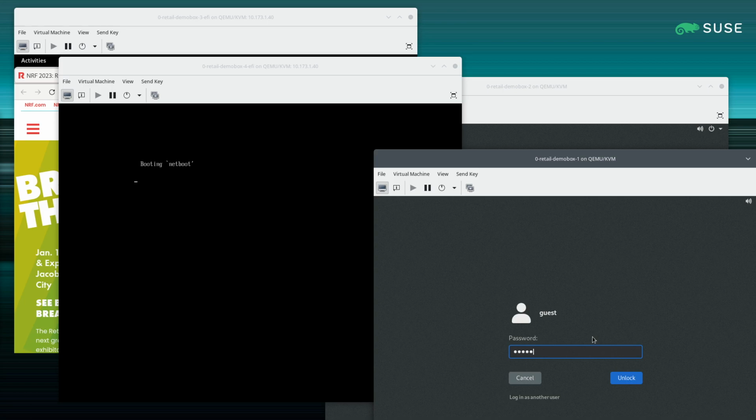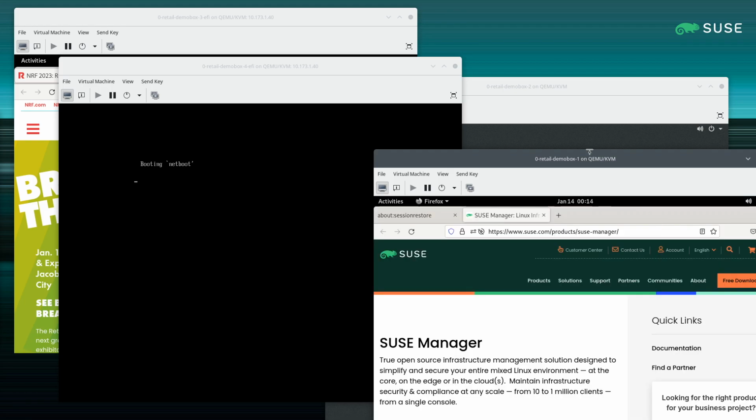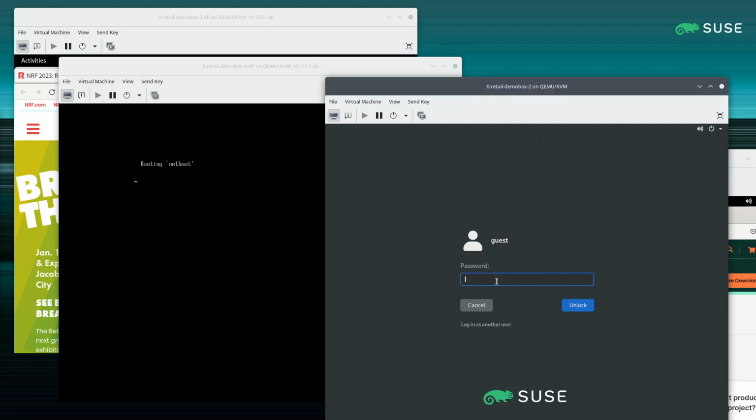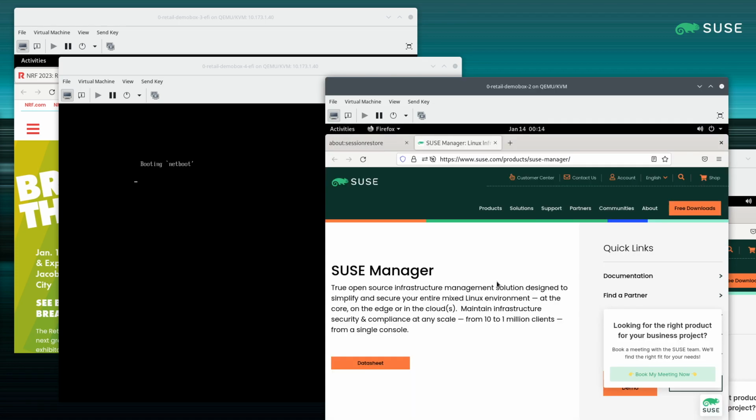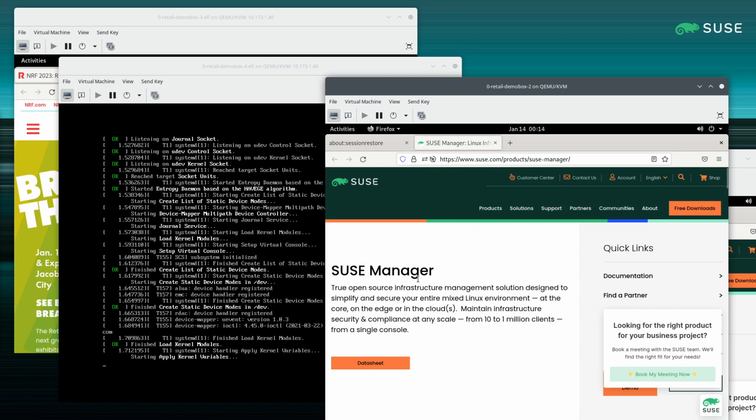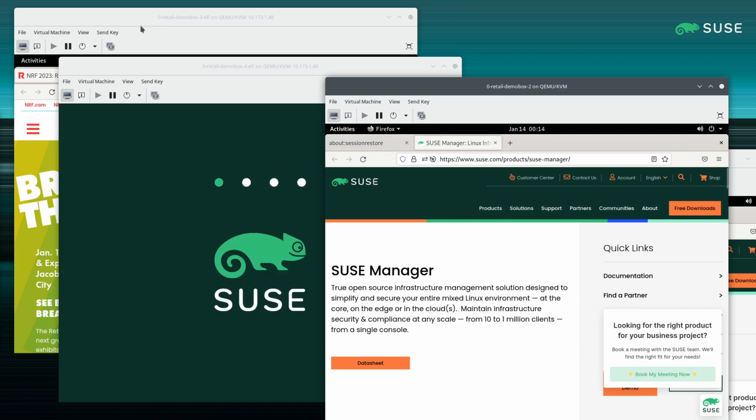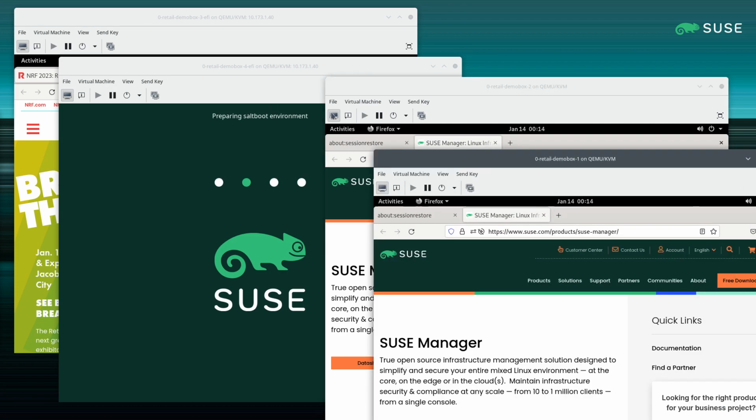These systems are running on a different branch. This is branch 23. And as you can see, it's pointing to a different web page than this one that's built into the image. So I can customize it and tell it however I want it to boot. Now this is booting back.